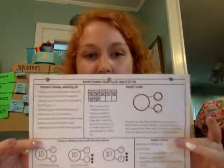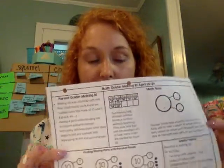So in math, every unit, and it's either a week unit or a 2-week-long unit, and it'll tell you the dates, has a cover sheet explaining the concepts to parents. Math did not look like this when I was in kindergarten, okay? I didn't see some of this stuff until I'd been teaching for maybe 3 or 4 years. I like this stuff. It's great stuff. That's why I use it. I wish someone had taught me math this way.